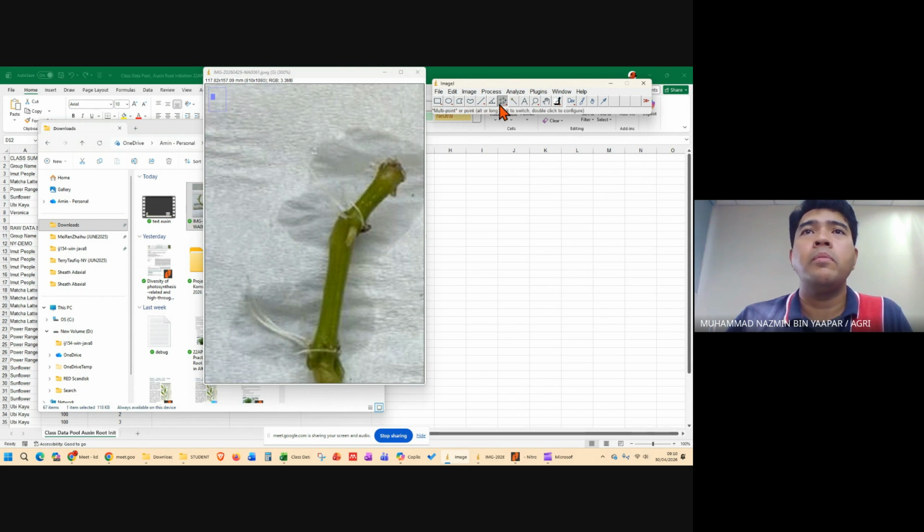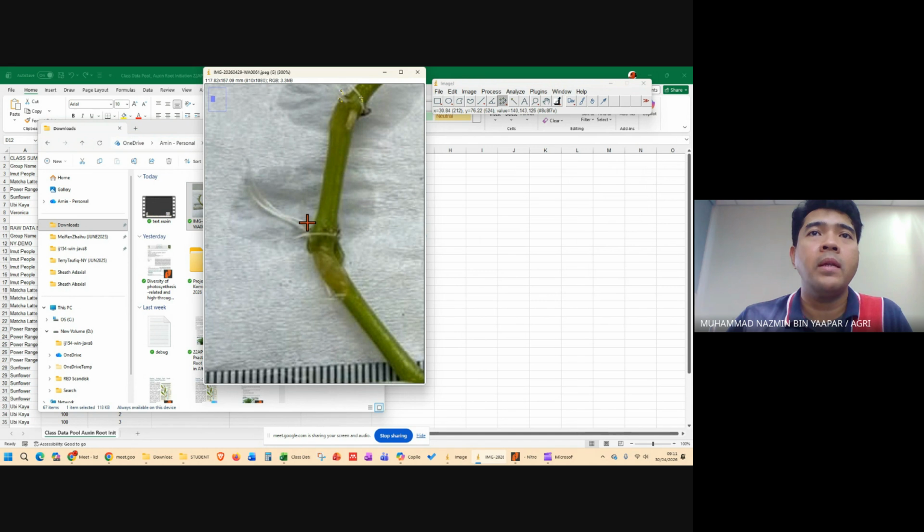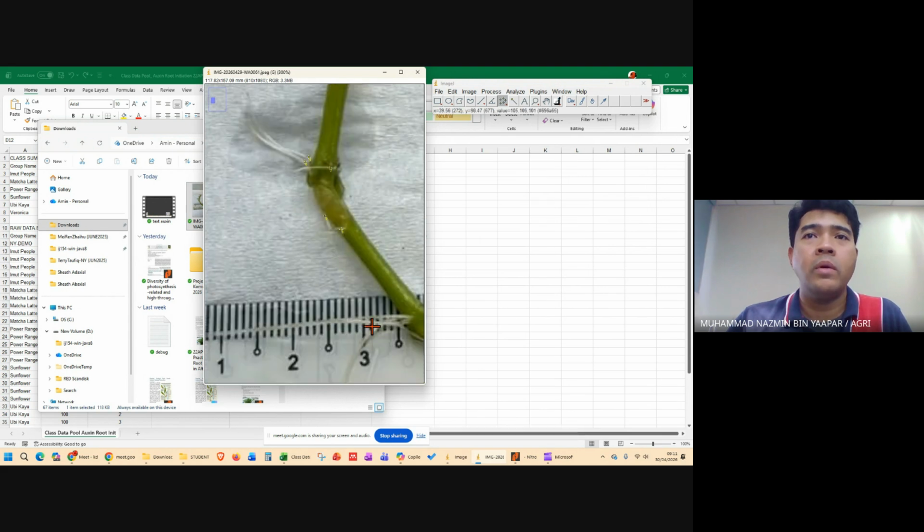Use this multi-point tool and simply click on your root. So you click here, 1, 2. You see, as you click, the number is going to be left on the image. Don't worry, we can clear this numbering later, every single one of them.